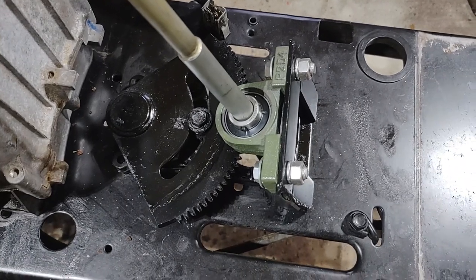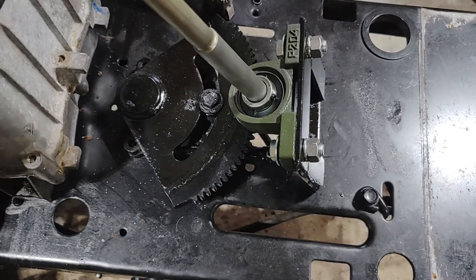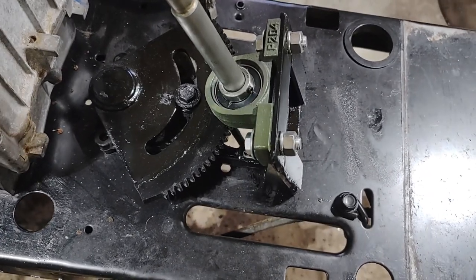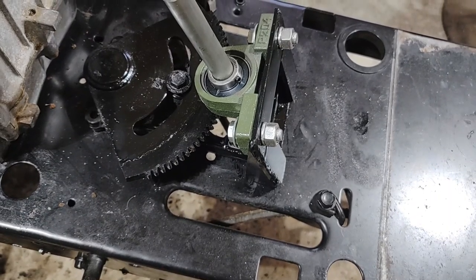Did you guys know that these pillow bearings do this? I had no idea. I need a solid mounted one. Leave it down in the comments if you already knew that, because this is news to me.